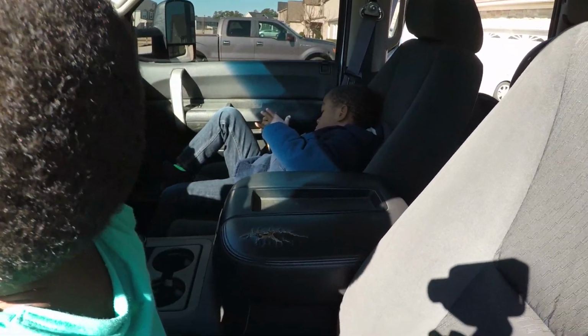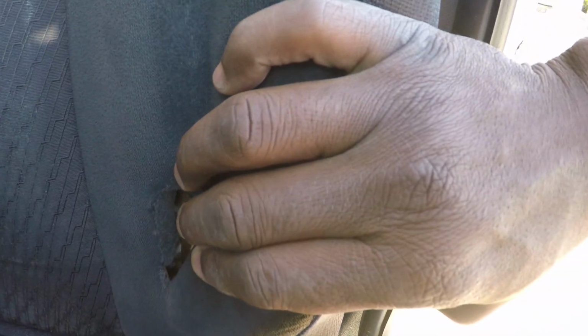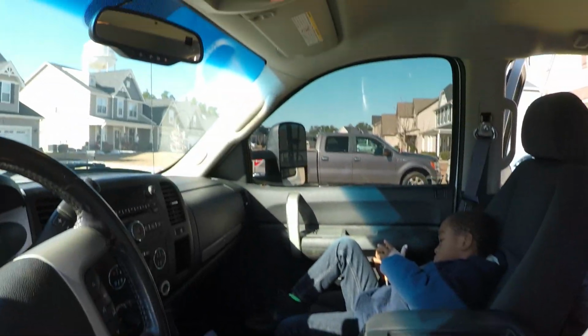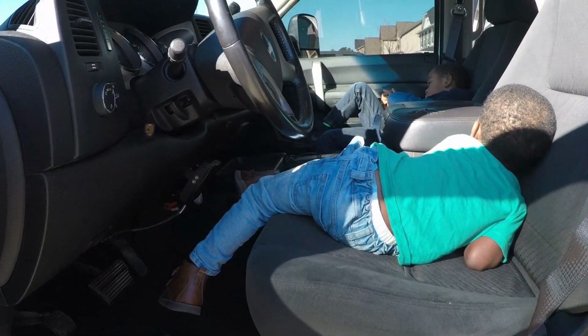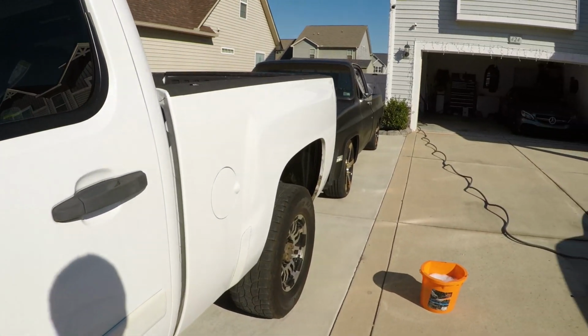But it was well kept, guys. I mean, look. Only issue is right here. Seats look good. No problem with the seats. Well, you got a problem right here. I just noticed this. That's a problem right there. But other than that, the seats are in awesome shape. I can find me a truck on Copart smashed up and get the interior swapped out and be good. The headliner looks good, not too dirty or anything. So this is pretty awesome, to have this type of buying experience and not too much going on. Engine runs solid. It pulls expeditiously with no problems at all.